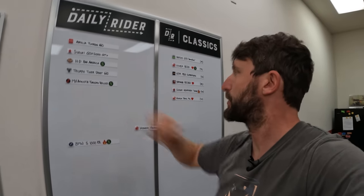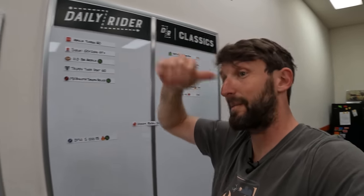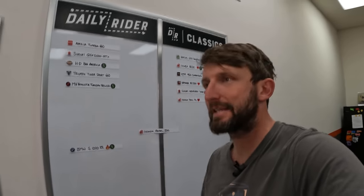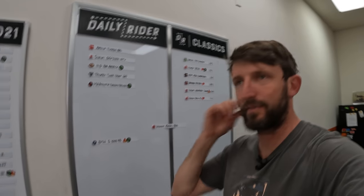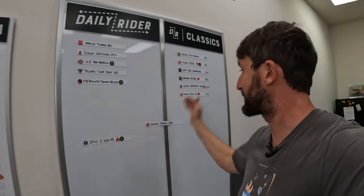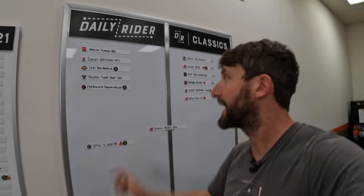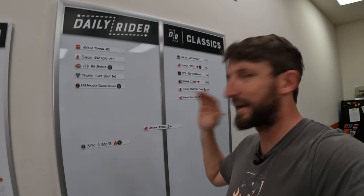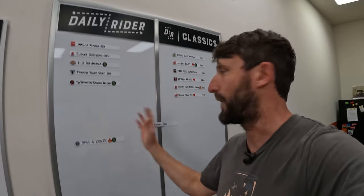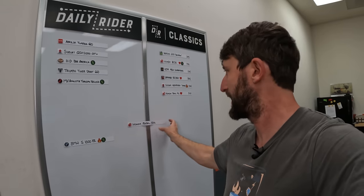MV Agusta Turismo Veloce, 20-something thousand dollar sport touring bike, basically. Would I recommend a Rebel 500 instead of that bike? In some cases, yes. However, I often fall back on, if they're sitting next to each other in a garage, which one am I going to take? And is the Rebel 500 a smarter purchase? Yeah, probably. But is it more exciting, more dynamic, more fun, more capable, more advanced? No, it's not. So I don't think I'm going to put the Rebel 500 above that bike.